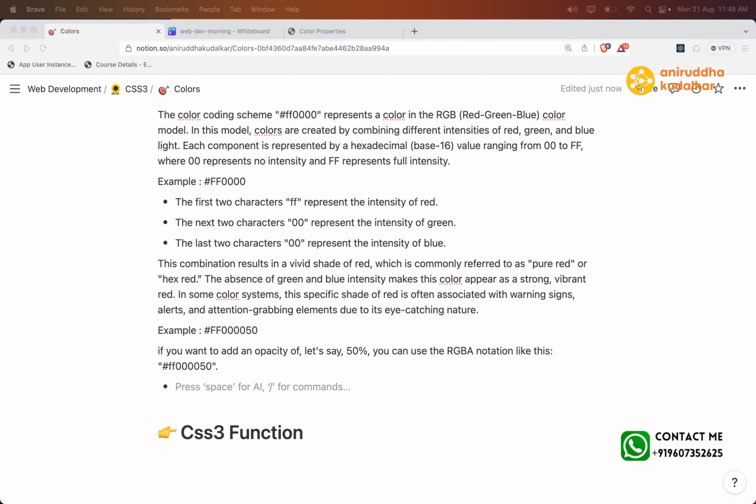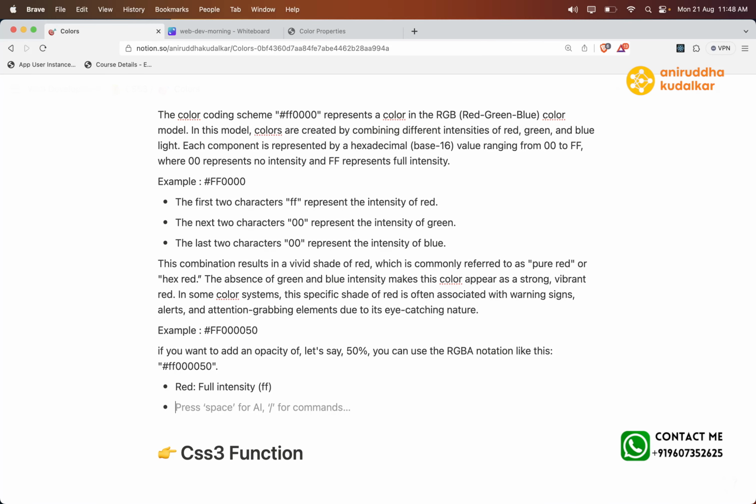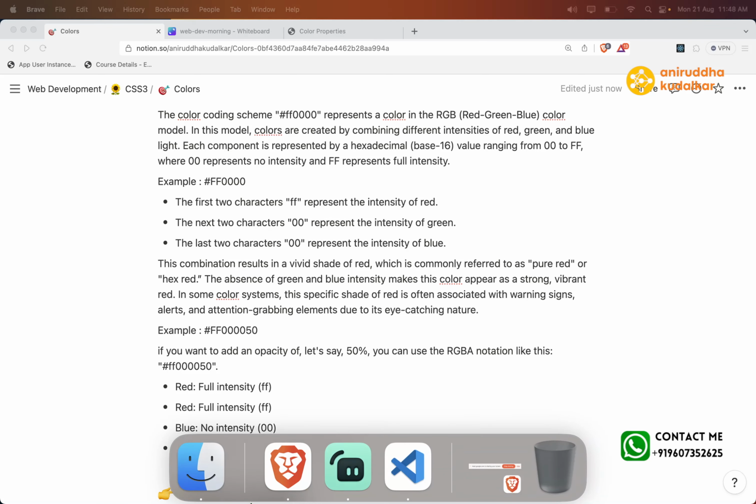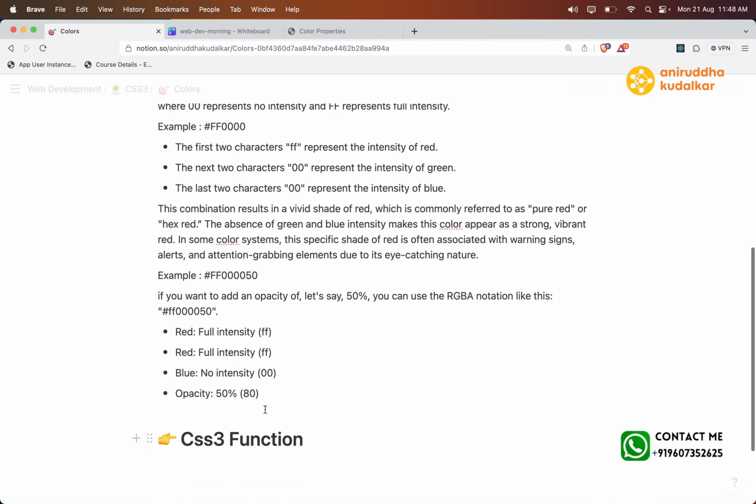Red full intensity, ff; green no intensity, 00; blue no intensity, 00; and opacity 50% is this. Opacity 50% is 50.